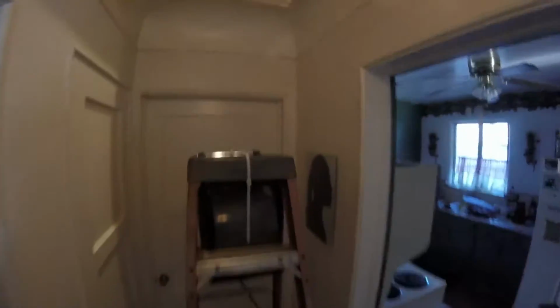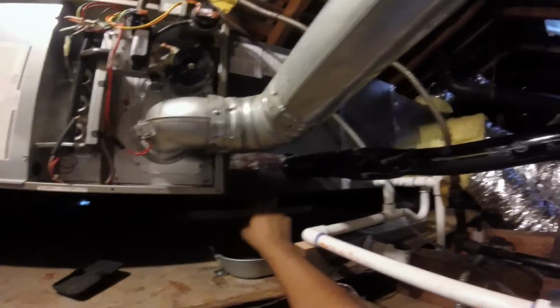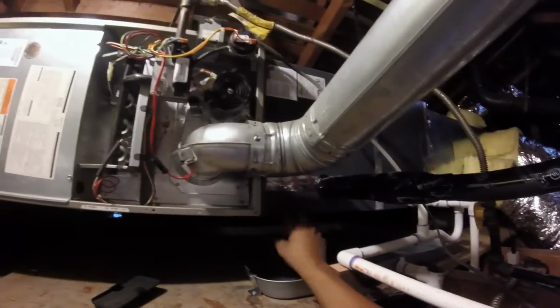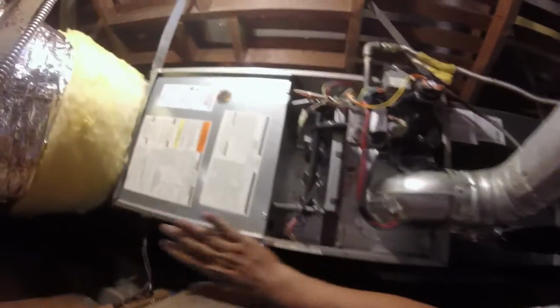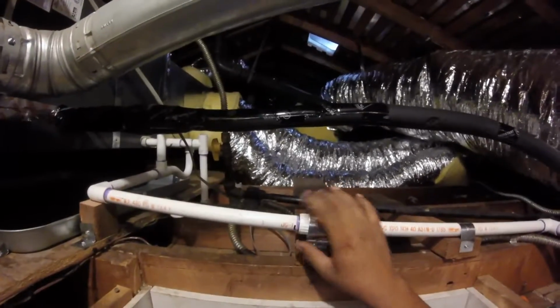We go inside. Here's where we enlarged the return. I don't know if you can see it. Return has been enlarged. This is the existing furnace. We did not replace it. We did replace the evaporator coil because I did not want to take a chance on it being clogged. I did put seismic straps, as you can see. It doesn't go anywhere. I installed the secondary drain pan right here with a float switch. Here's my primary drain. I like to put unions in when I do maintenance. This makes it easier to unclog the drain.